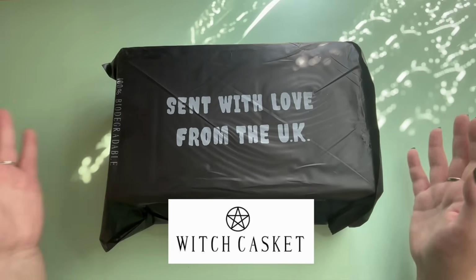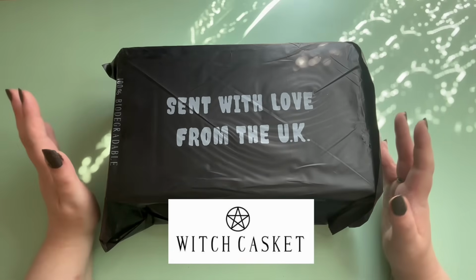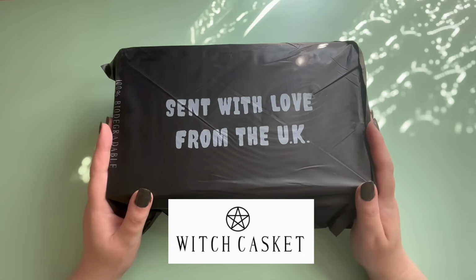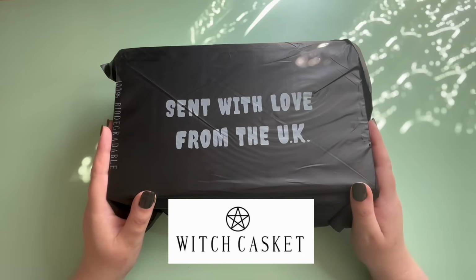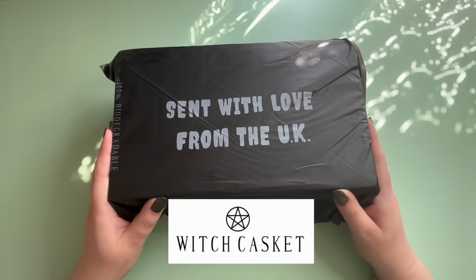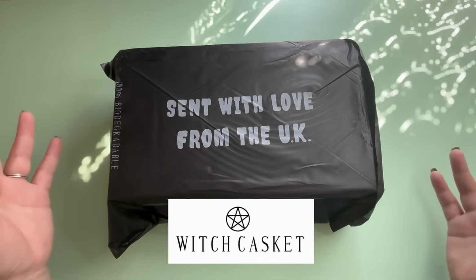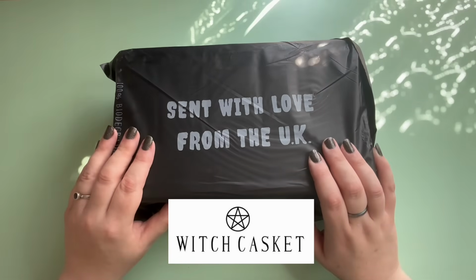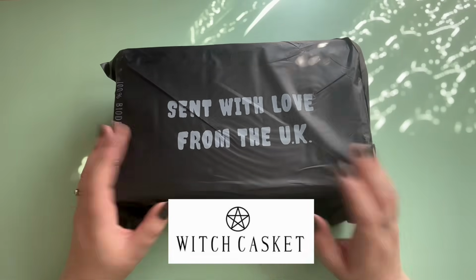Witch Casket is from a UK company. They are a mother and daughter led small business, and each month they curate for us a box of wonderful goodies, which are really thoughtfully presented within a theme. So let's get inside this one and have a look and see what we've got. Okay.